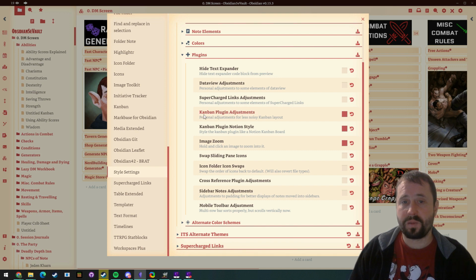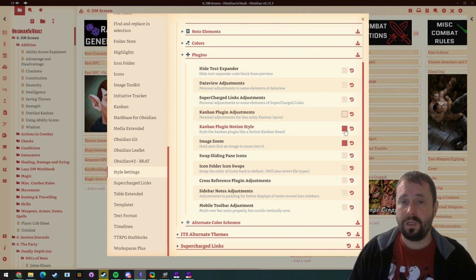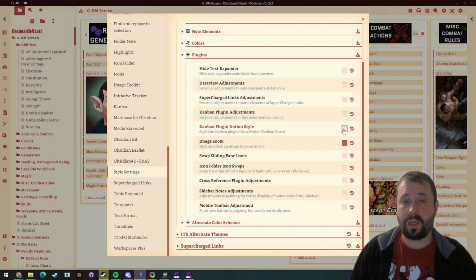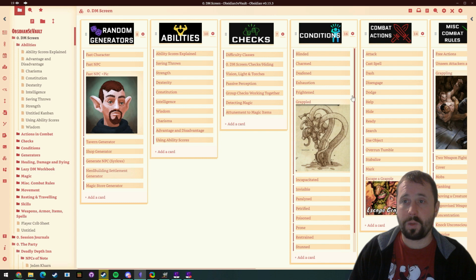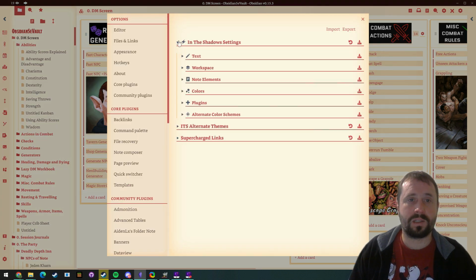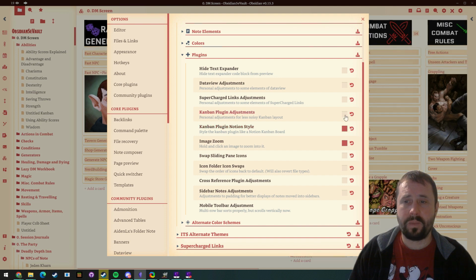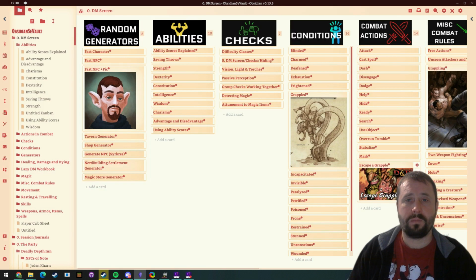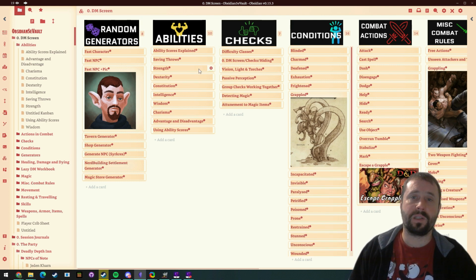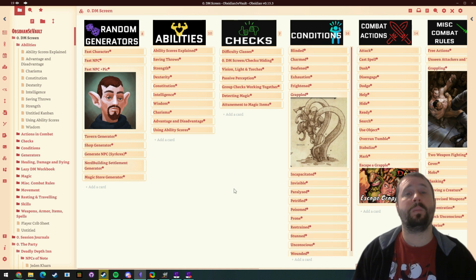The circles come in as part of the Kanban plugin adjustments, and then we can also turn on the Kanban plugin Notion styles. So this is probably a bit more of a raw Kanban look, more out of the box, at least with the ITS plugin installed. But if I come in here and turn these things back on, you can see it just puts it all together. It takes away the borders, which I quite like. It really makes for a nice, neat look. So just a heads up on why mine looks a little bit different to yours.